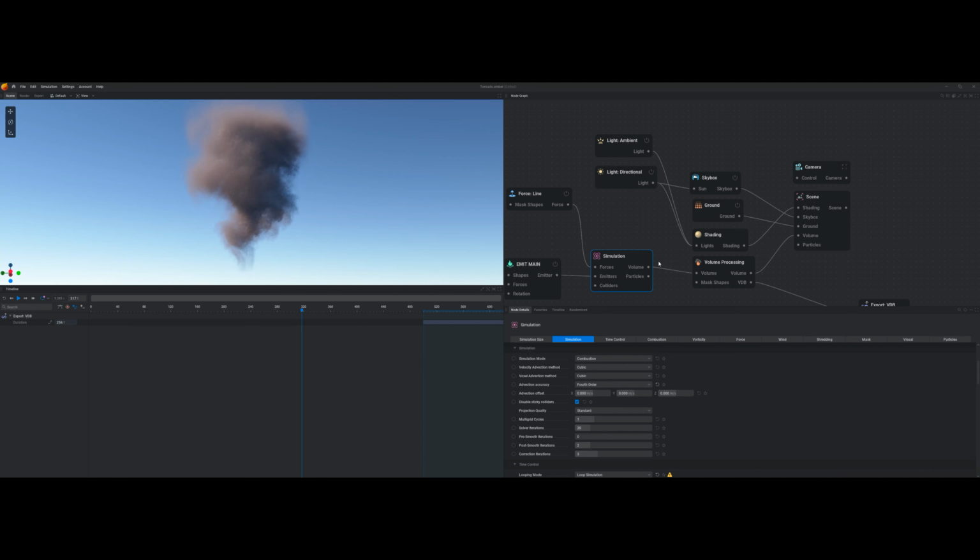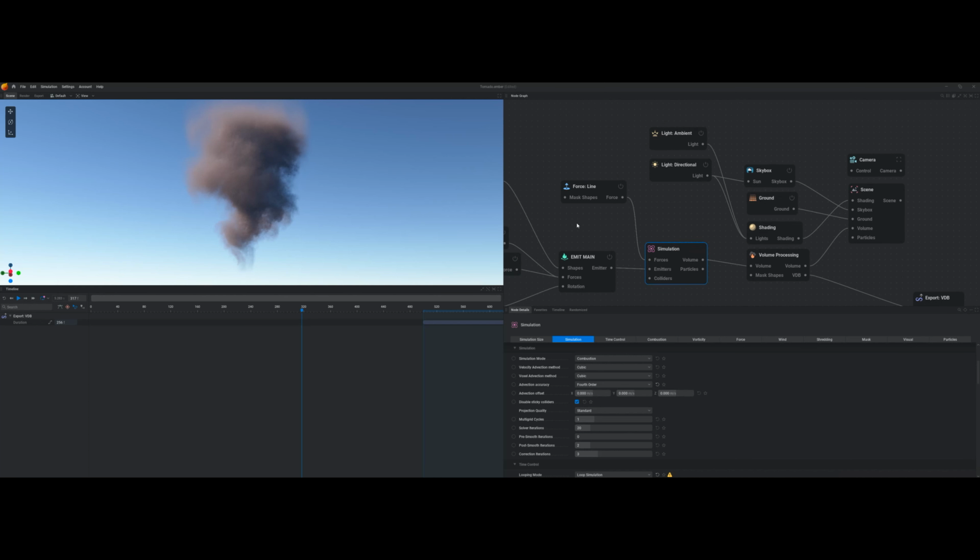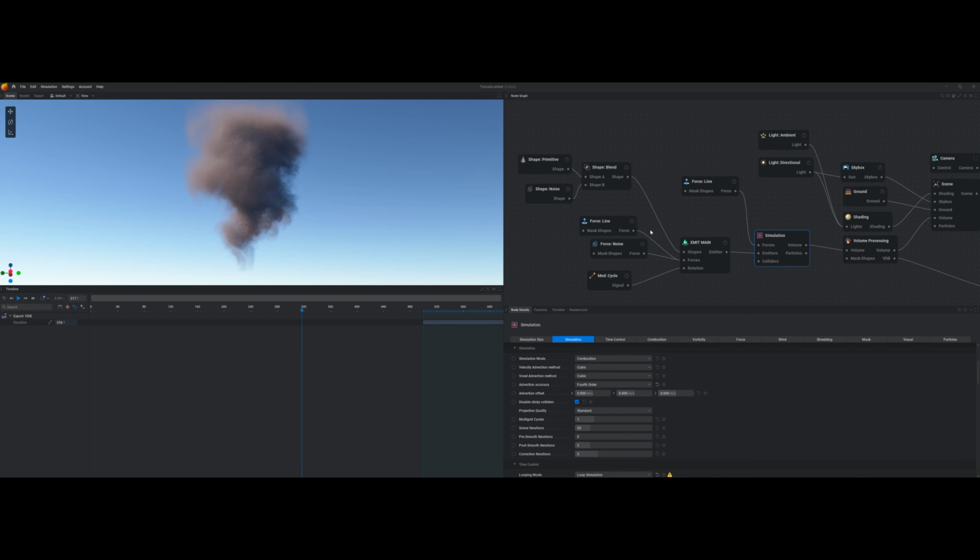They use different node selections to address the data flow inside of Embergen. So you can create this pretty much in real time, depending on the specifications of your machine.